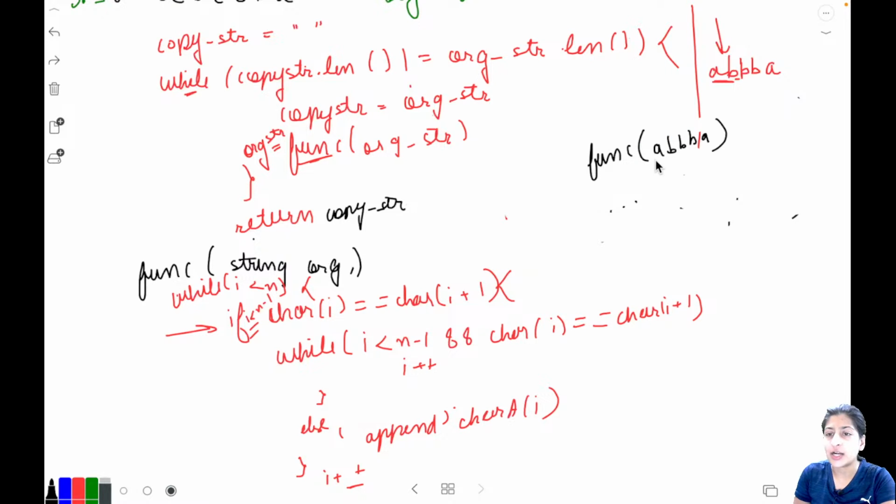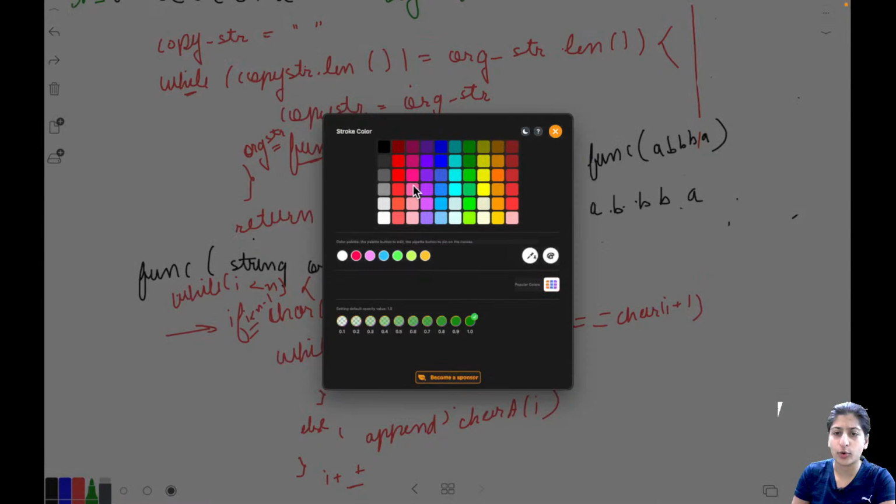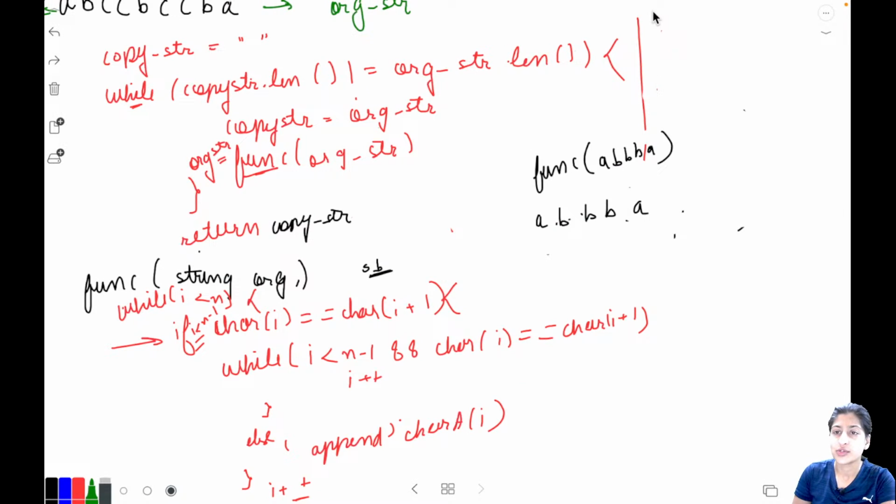So I start with I at 0, a triple B A, and here I will be updating my string, which will go into the original string. Finally, for this function, let's say there is some string builder SB in which I will be updating. So I am writing SB here. I am updating SB here. I'm sure you must have got the gist of the problem, but I will dry run again so that you can understand the entire flow. So now let's say this is SB, a temporary string which is part of this function, which will be appended accordingly.